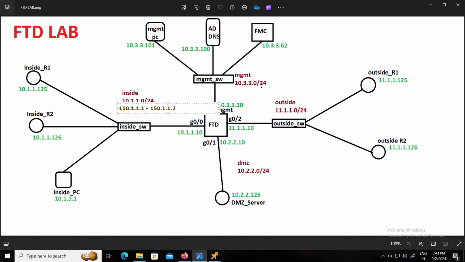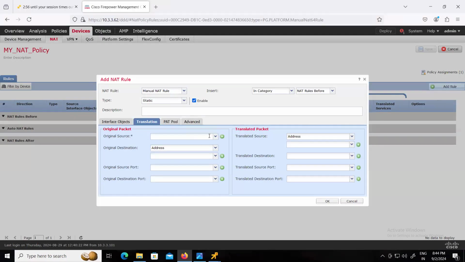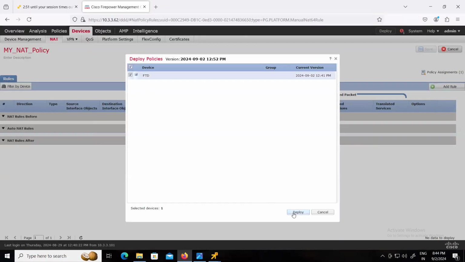Let's say I will use only 2 IP addresses, so that you will also be able to see that if I have only 2 IP addresses in my pool, the third system will not be able to get an IP address and will not be able to communicate. That part we can verify here. So I will use these 2 IP addresses, 150.1.1.1 and 150.1.1.2. Again, my source will be inside and the destination will be outside only. So let's go and configure it. Let's add a rule here. Before that, let me deploy it and show you what we will be using.